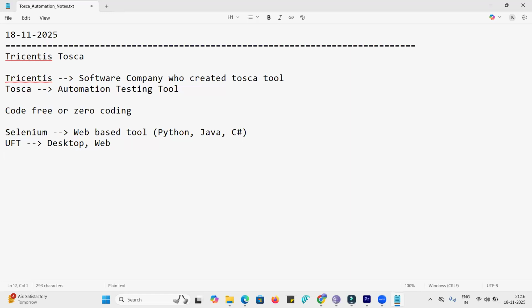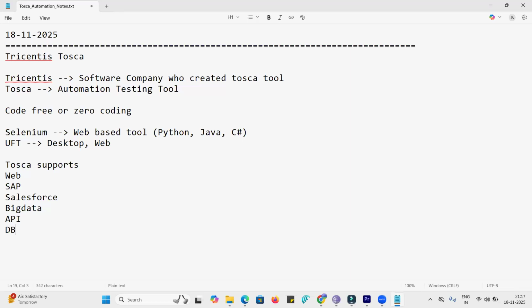Now we're coming back to Tosca. Tosca supports different applications like web, SAP, Salesforce, big data, API, database testing, and so on.